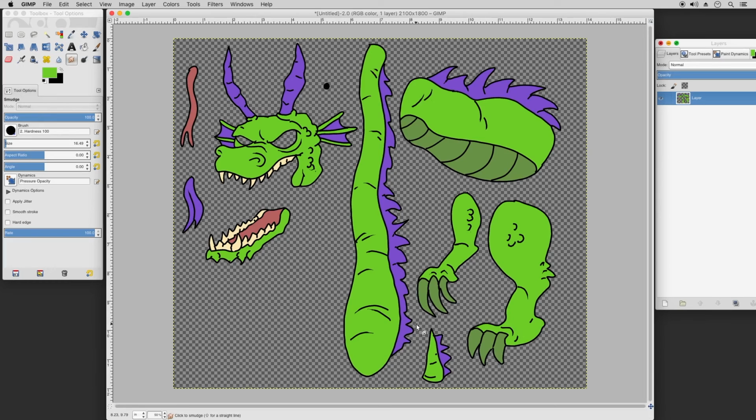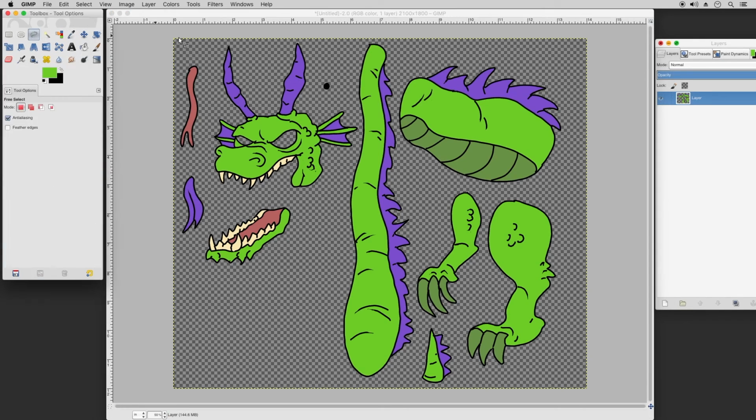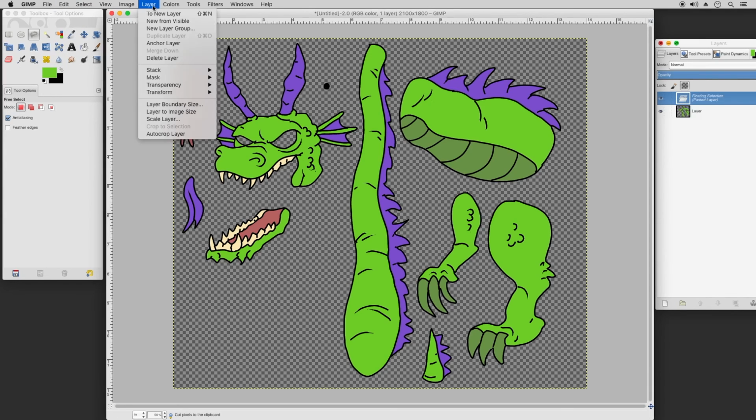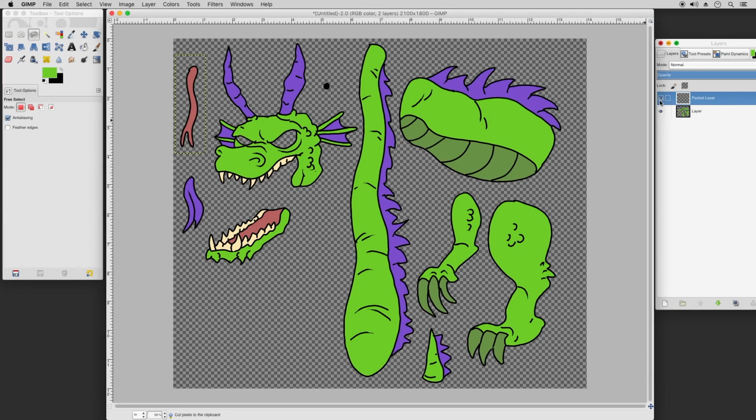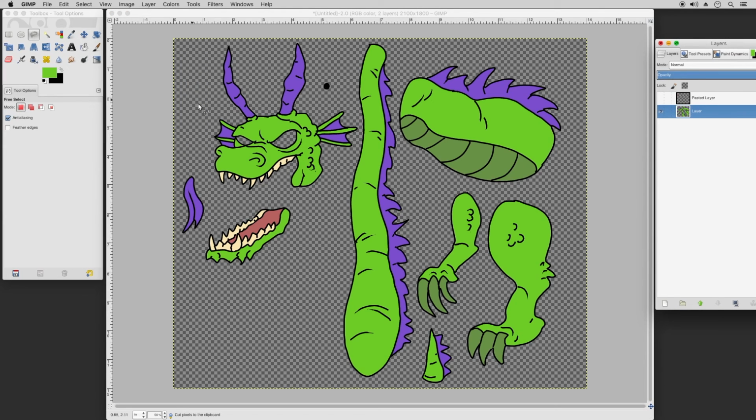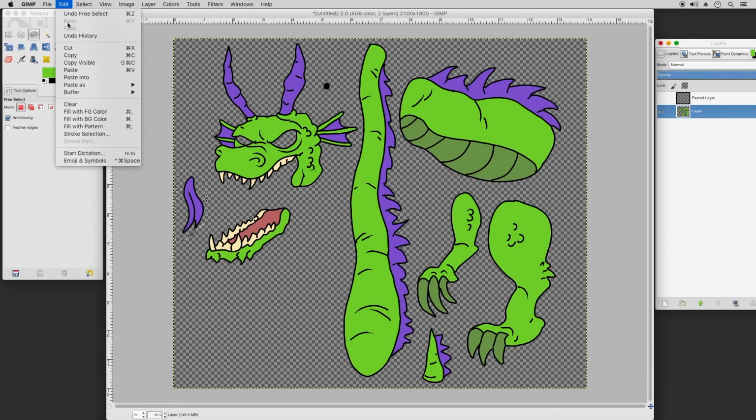Alright, so there it is. I have that, and now I'll start to create individual layers. So I'll start here with the tongue: edit, copy, cut, paste to new layer, and there it is. And this lower beard that goes right under the front of his lower jaw, I'll get that next.